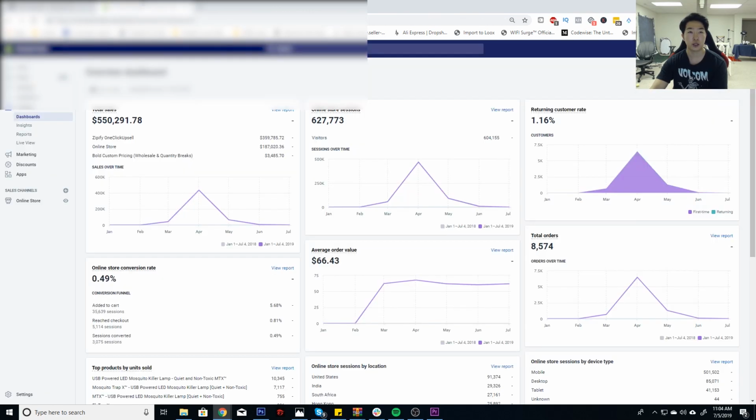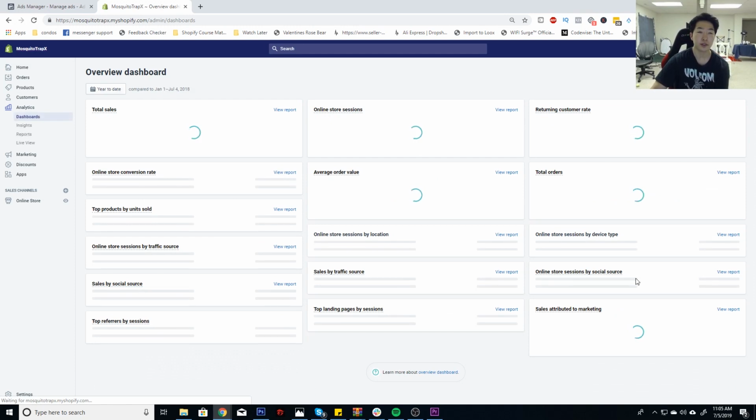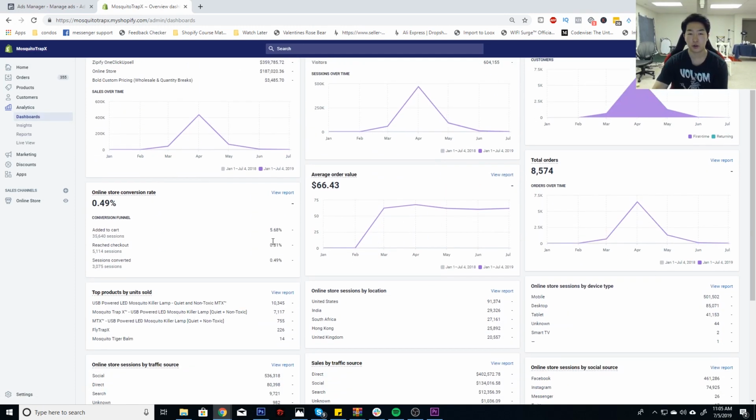Now let's get on over into the website. Here is the back end of the store. It did $550,000 in sales, and I think this is also accounting for refunds. So in total, it did 560-something thousand, but after the refunds, we're left with 550,000. Let's just refresh the page, and yep, we got 550,000. So that was the total revenue for the store.